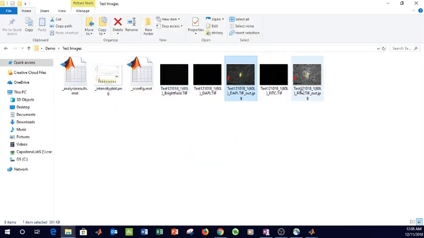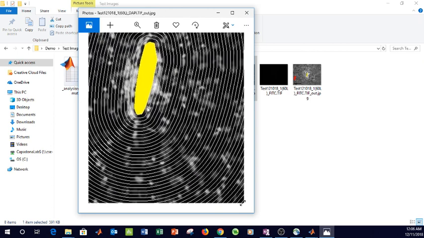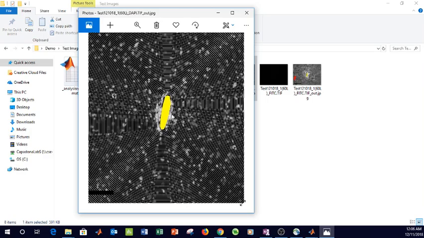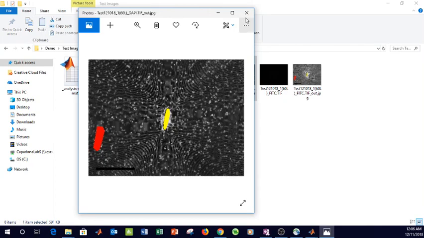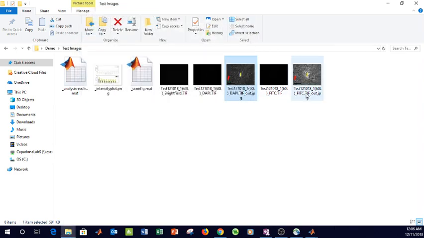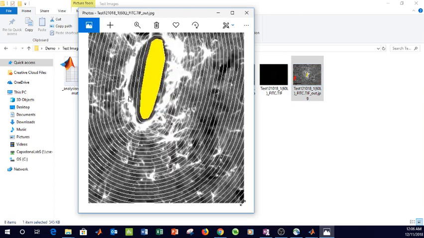We also have these two other files, which are JPEGs. The input files were TIFF, and we have a couple output files that are JPEG. If we zoom in here, this is showing how it's doing this breakout of 5 micron pixel buckets, and you can get a sense for how those lines are radiating out. We have one for the DAPI channel and the FITC channel, but we don't have one for the bright field channel because of that first step where we excluded it. Now we can look at the FITC channel and see the same thing.